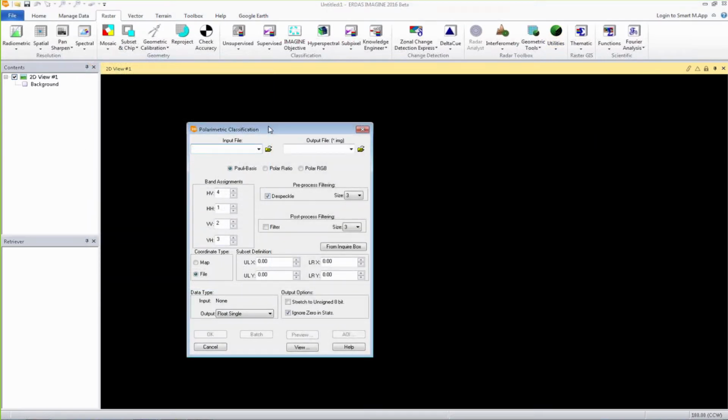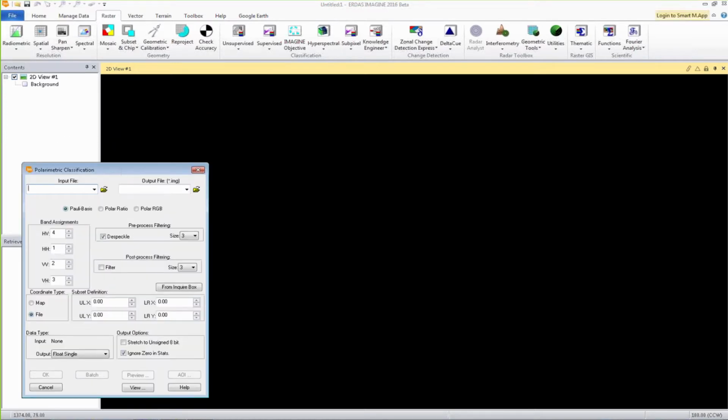We get pinged every now and then about polarimetry, classifying multipolar radar data. It's something that is still a little bit more in the research world. I don't see a lot of applications for it, but it does come up every now and then. So I've been slowly building and fleshing out this package. So this is the utility now. We had it previously. It had only one, this thing called the polar ratio.